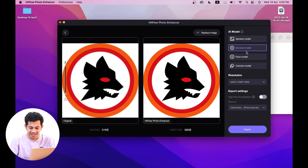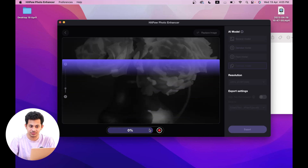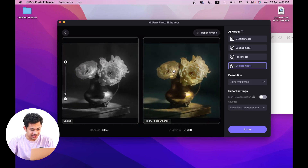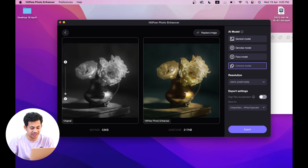In the Colorize model, you can colorize old black and white photos with just one click — select the Colorize model and click preview. Look at the colors of the flower and background — everything looks perfect. So with just one click you can fix blurry photos, increase image quality, sharpness, and resolution. Say goodbye to fuzzy blurry images and hello to sharp, clear, detailed images. Try it and see the results for yourself.